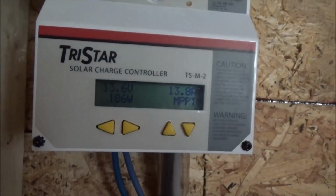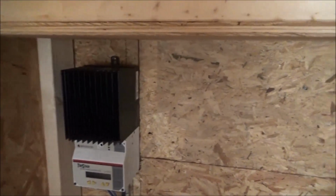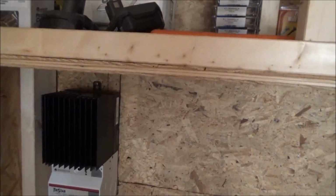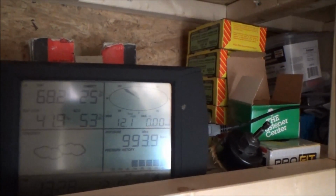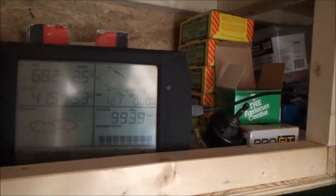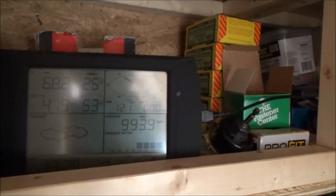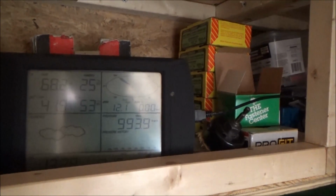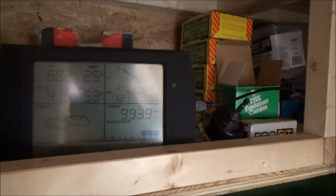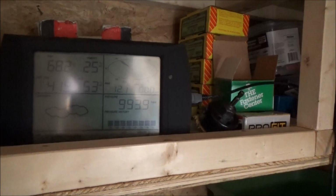Power's looking good today. So I just got in. I have been out on the road all day, and it's 1:30 in the afternoon, and I just now got in. It is 41, 42 degrees out, only 68 in, but that's fine, at 1:30 in the afternoon. Right now we've got 12-mile-an-hour winds, so I need to get that wind turbine going. That is urgent. So I've got to go in and get some nuts and bolts and start putting up that tower. Maybe I'll probably go into town tonight after it gets dark and start working on that tomorrow.